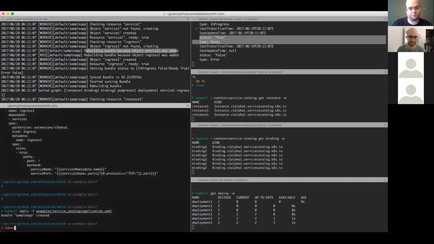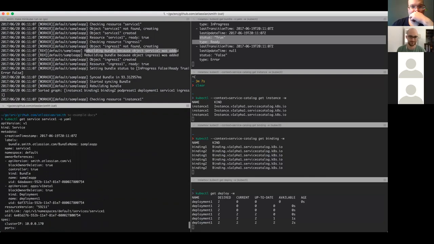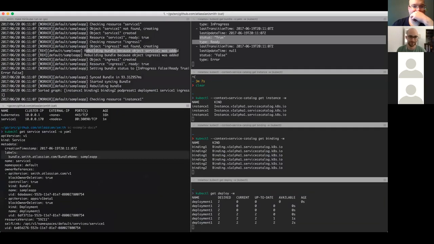And I can show you that, for example, for this service. This is how it works: we apply labels to the objects Bundle Smith creates. And by using these labels, we can select all the objects owned by the bundle. So there is an owner reference, obviously, as well. But for queries to find all these objects, we use labels here.